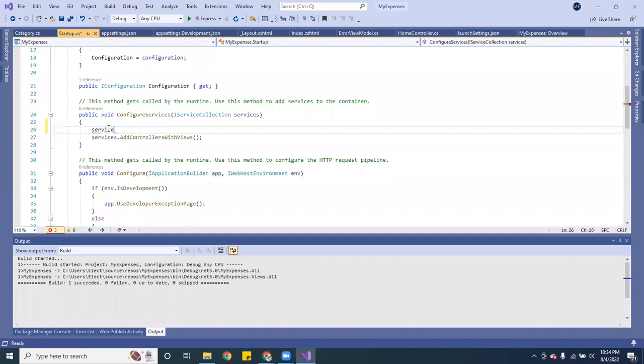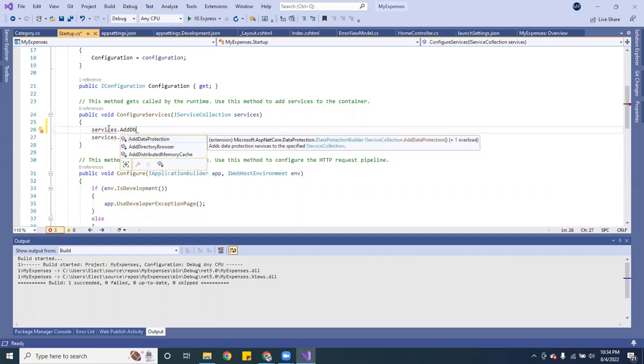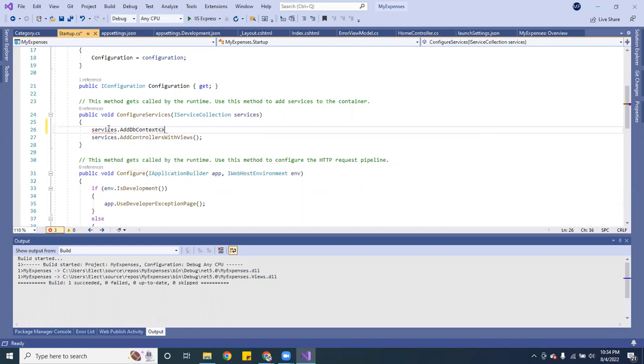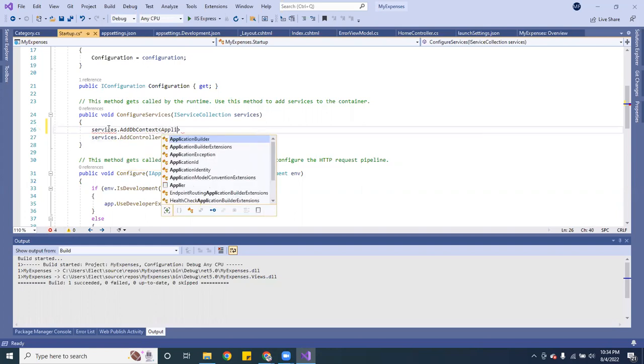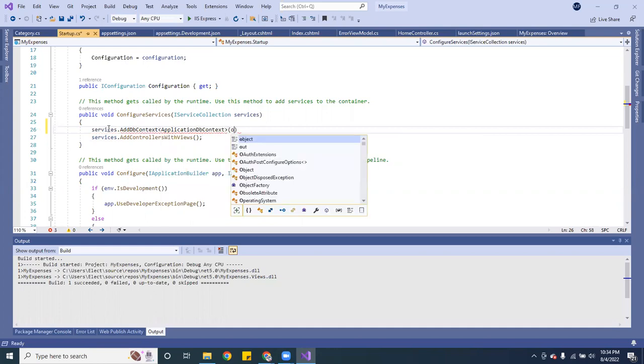So it's going to be services, and then this one is going to be AddDbContext. And here I'm going to name this one ApplicationDbContext. And here it's going to do options.